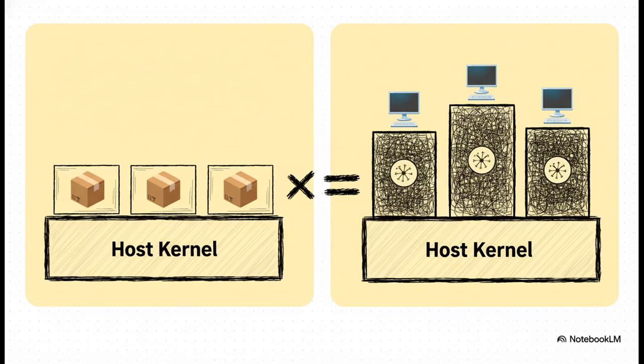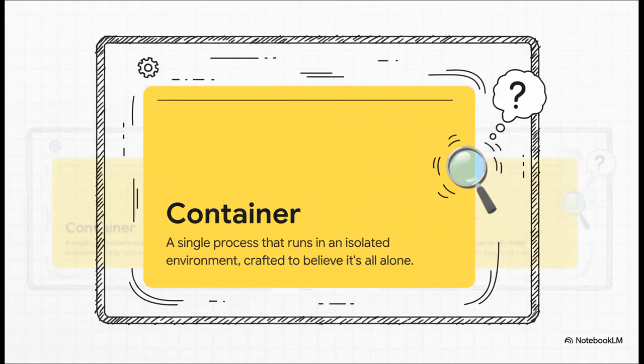But hang on. First things first, we have to clear up a super common misunderstanding. A container is not just a small virtual machine. It's not. A VM, that's a whole separate heavyweight operating system running on top of your own with its very own kernel. A container? Well, a container is something way, way simpler and honestly more elegant. So, what is it then?